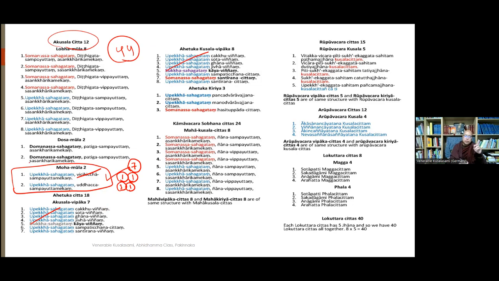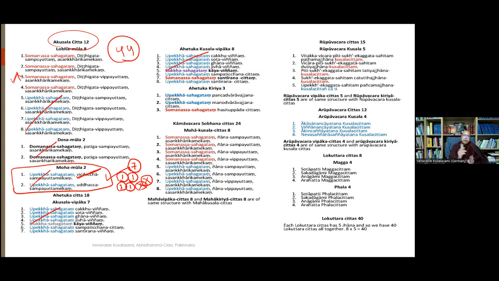And Piti. If you look at the consciousness which are together with the Piti, this and this must be excluded. But there is Somanassa. Only Somanassa consciousness are together with the Piti. So if you look at the mental factors together with the delusion-rooted consciousness, Piti cannot be here. And Chanda. All the consciousness combined with the Chanda, the 2 delusion-rooted consciousness and 18 rootless consciousness, must be excluded. So Chanda also you cannot find here.